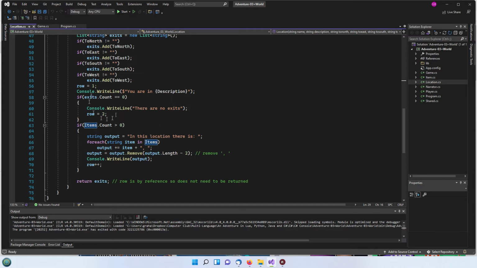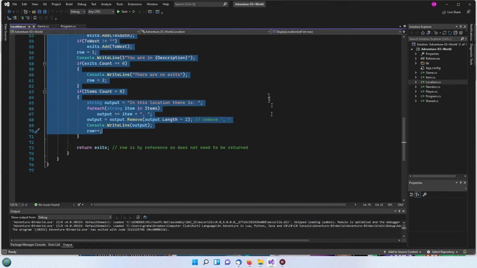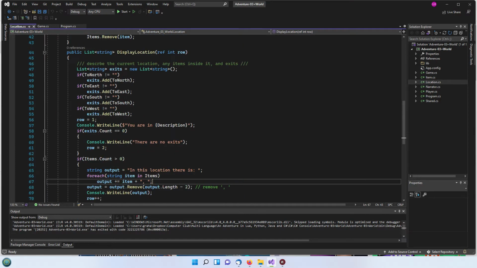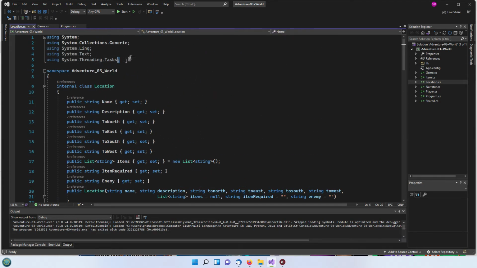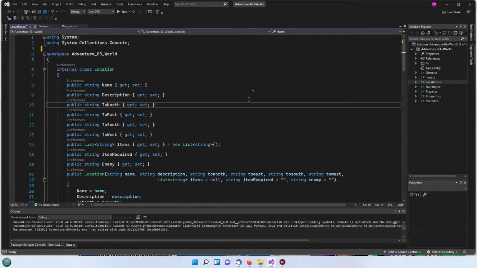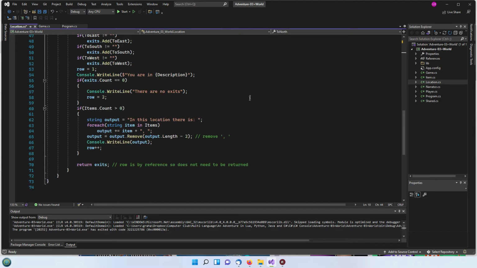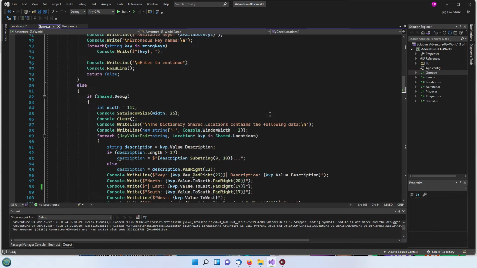section of the game. So we won't be using this code today. This will be used next time round when we're actually moving around the game and we want to show what's inside this particular location. We don't need those at the moment. Let's get rid of them. Don't need that either. Now it just tidies that up. So that's the class. Now the game class.